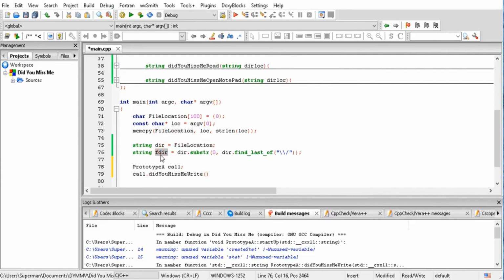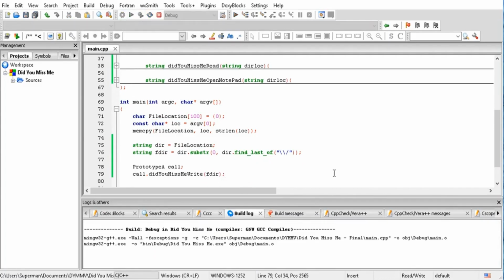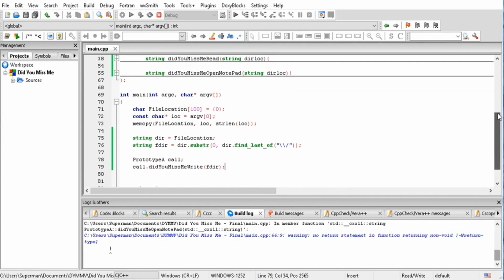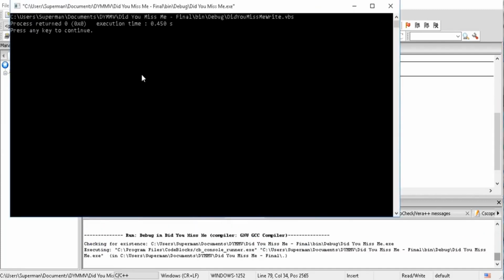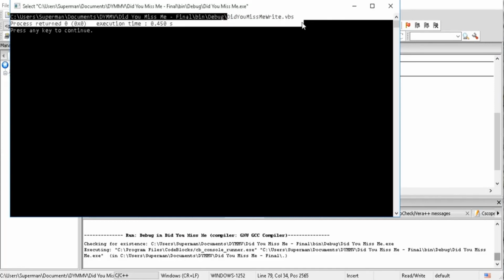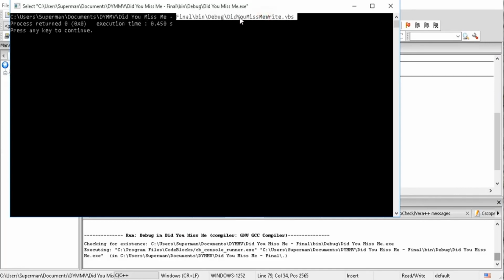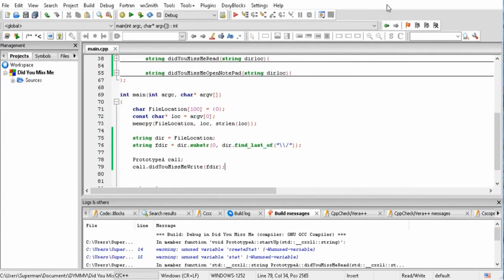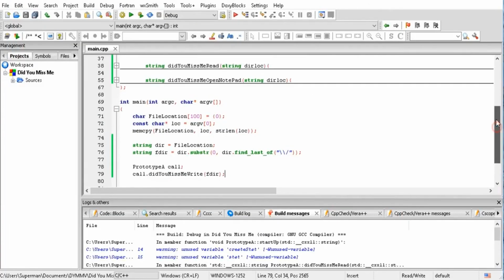Yeah, it was read. Before I passed file location, now I'm gonna pass in FDIR. So I'm gonna build and run this thing. It successfully ran. Yeah, it ran, and here it is, a file location of the write.vbs. It's not read, it's write.